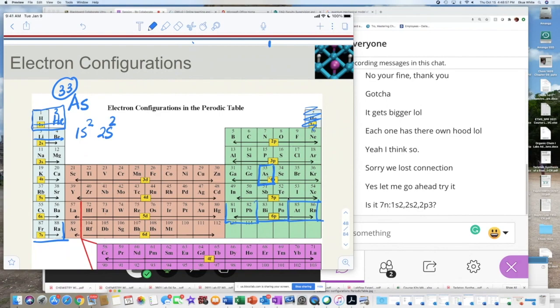That's 2 electrons. From boron all the way to neon handles 6 electrons: 1, 2, 3, 4, 5, 6. That level is called 2p, handles 6 electrons. From sodium to magnesium, that's the 3s level. That handles 2 electrons. Remember, each box is 1 electron. Then from aluminum all the way to argon, that's level 3p, handles 6 electrons.